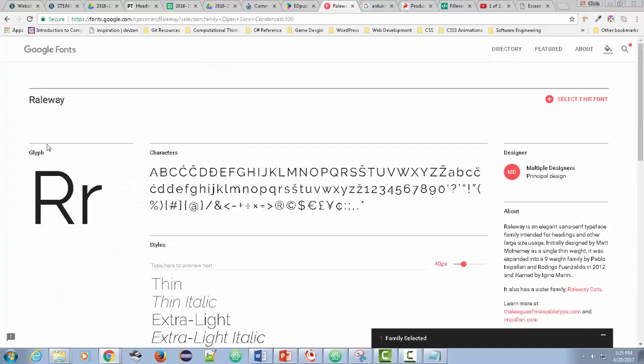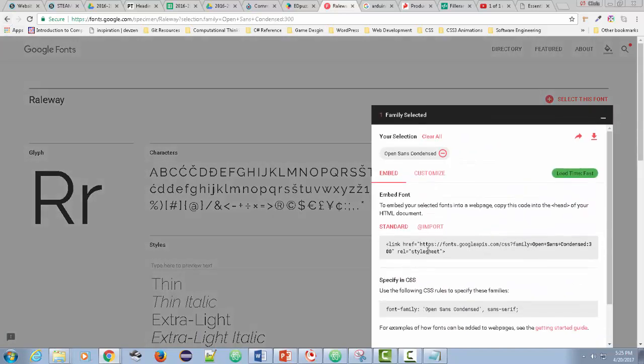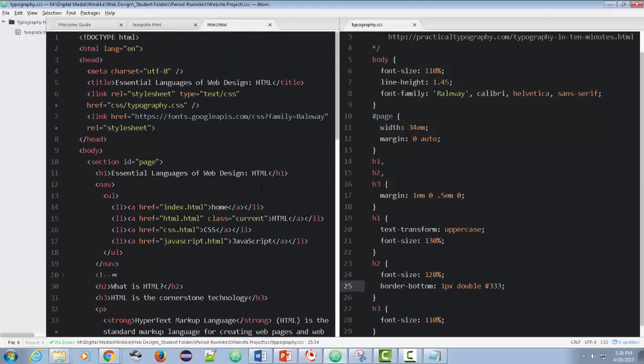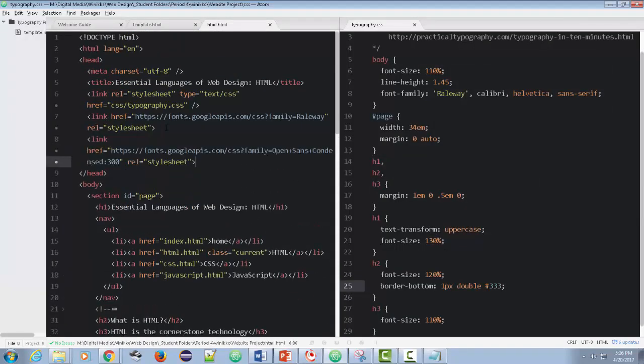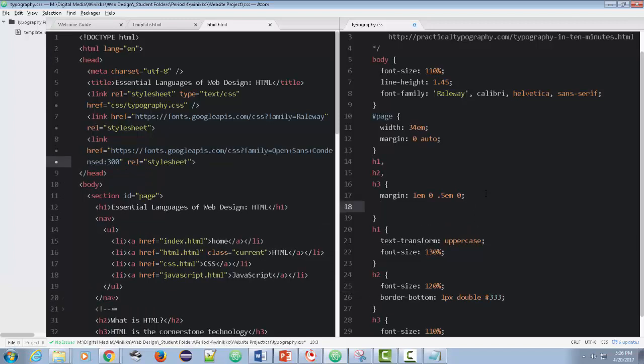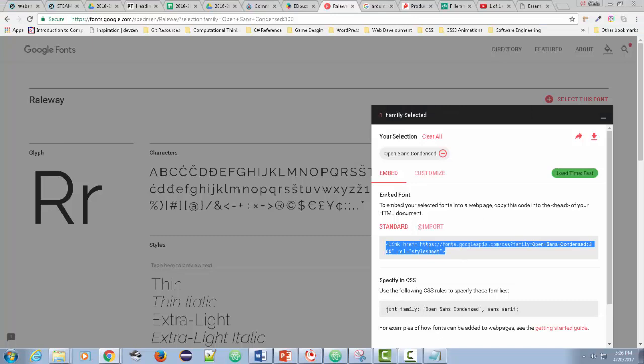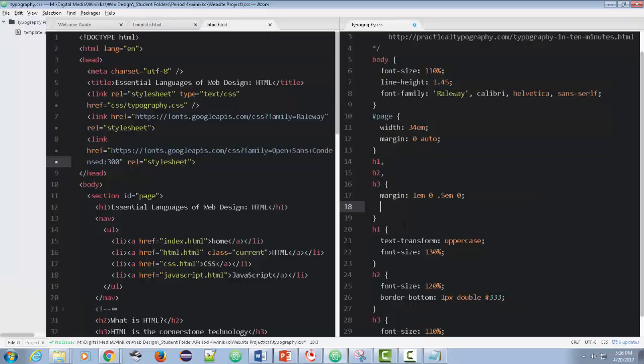Crap, I lost that. Anyways, I want to get Raleway as well. Here, I'll just do it this way. I'll just create 2 link tags. Not a big deal. So I'm going to go to this page, hit enter, paste it in, save my changes, and then in all of my headers, I'm going to change it to this particular font. This is another sans serif font, so if you want to, you can try a different breakdown where you have other fonts from Mac and PC.